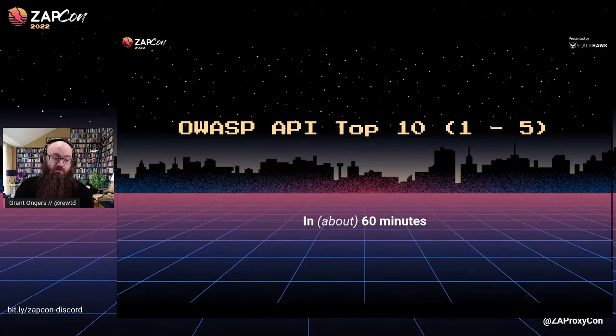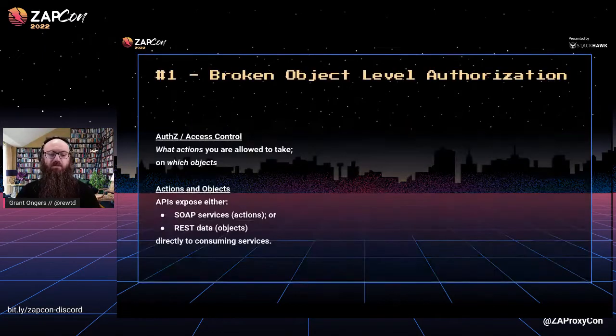And without further ado, or while you're still configuring, let me talk about the very brief pieces of theory in between. So number one in the API top 10 is broken object level authorization. Authorization, and yes, despite my being English and not American, I spell it with a Z because it's auth Z to distinguish it from auth C, which is coming up next. Although with my accent, C and Z sound too much alike. So maybe I should say auth Z rather, like Z attack proxy.